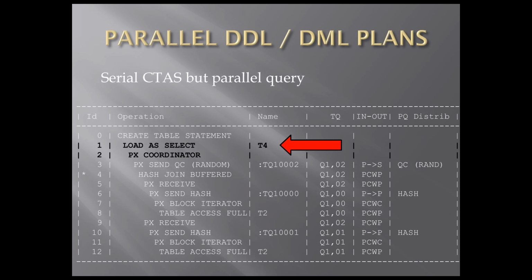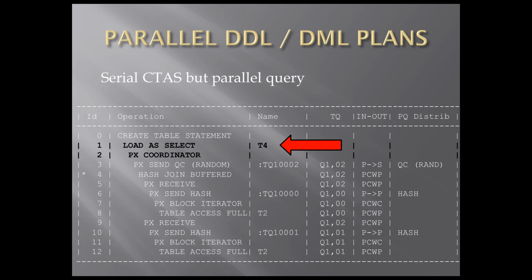Here's the other way around. I have the data acquisition part that runs in parallel, and I have the load part that runs serially. Again, you can differentiate here that there is no decoration for parallel execution, and the load select is above this PX coordinator, above this query coordinator, which means this is actually done by the query coordinator. And this is an execution plan that might make sense in certain situations.